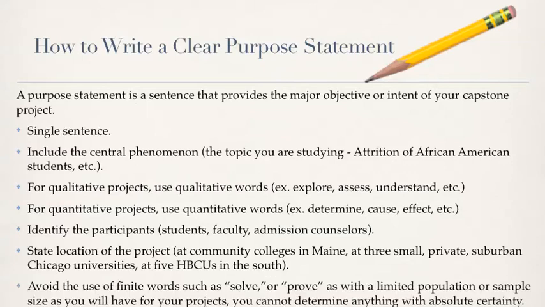And also, you'll want to be avoiding any kind of finite words such as solve, prove, determine. With a limited population sample size that you're going to have, you cannot determine something like that with absolute certainty, so you should steer away from words like that in a purpose statement.